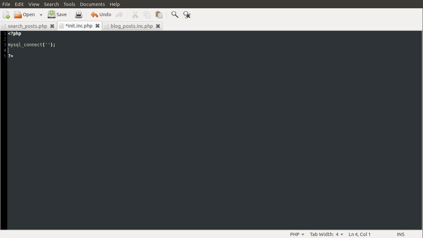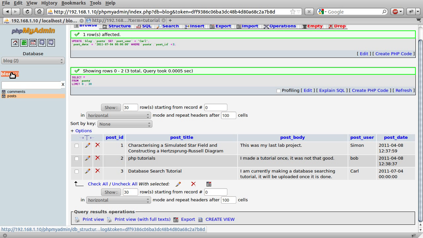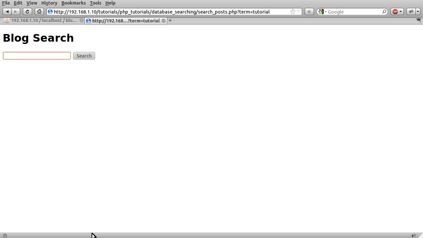This function takes three parameters. The first one is the server address, which is just that for me. The second one is the username, which is example user for me. Obviously yours would be different. And finally, we have example pass, which is just the password, which again would be different for you. The next thing we need to do after that is tell MySQL which database we want to use, and we do that using the mysql_select_db function. This just takes one parameter, which is the name of the database. If we go back to phpMyAdmin briefly, you can see that the name of this database was just blog. So let's fill that in.